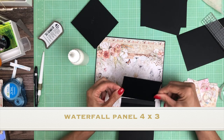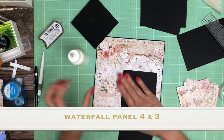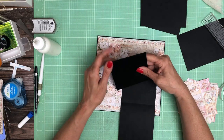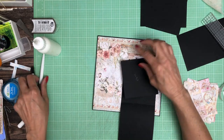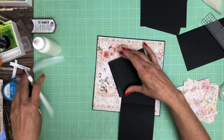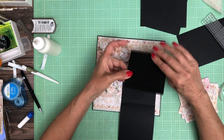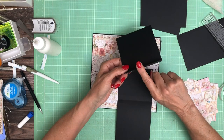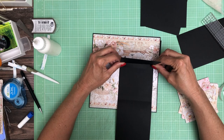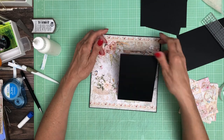What a difference when I opened it up. So that goes here. Then we're going to add our four waterfall panels, which are four inches across, four and a half inches tall. You're going to square a half inch on the four and a half inch side. Take this edge of the waterfall and it's going to push right up against this. Normally I go top down, and then you can see this is going to come up and close them.